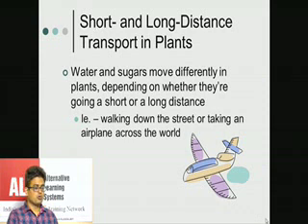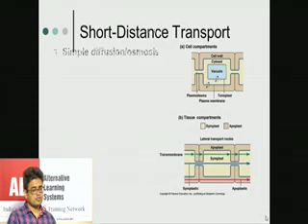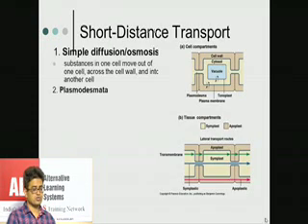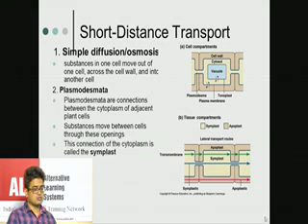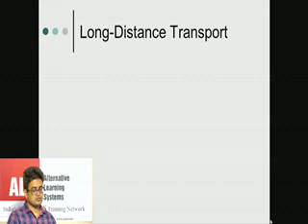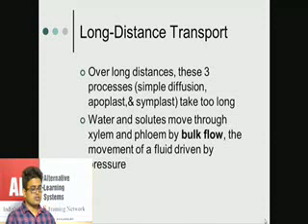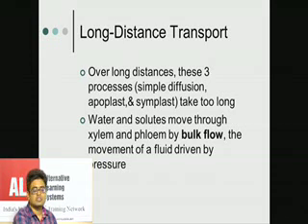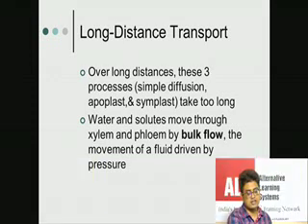Water and sugars move through long distance transport. Long distance transport requires xylem and phloem. Short distance transport I have already explained: simple diffusion, osmosis, plasmodesmata, and apoplast, symplast. These are the short distance transport methods which employ diffusion and osmosis. Long distance transport happens by bulk flow or mass flow. The bulk flow hypothesis includes the pressure flow hypothesis by Munch, and the second thing called transpirational pull. Movement through xylem and movement through phloem both represent bulk flow.